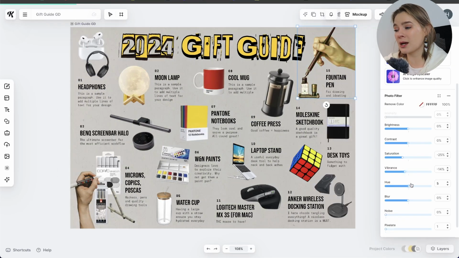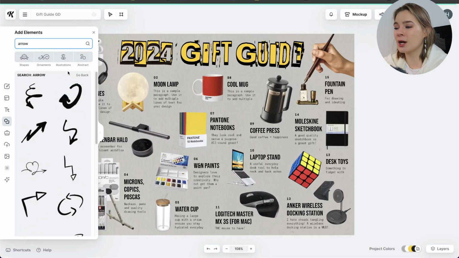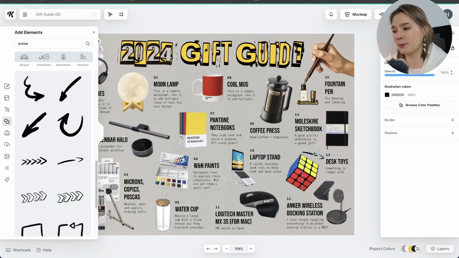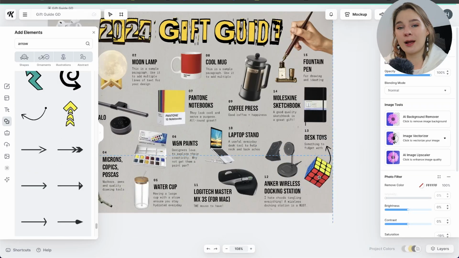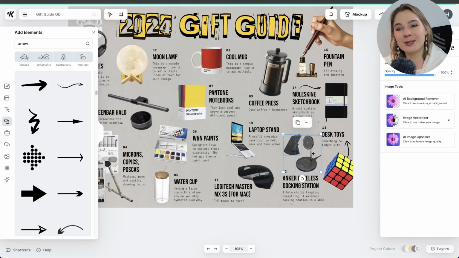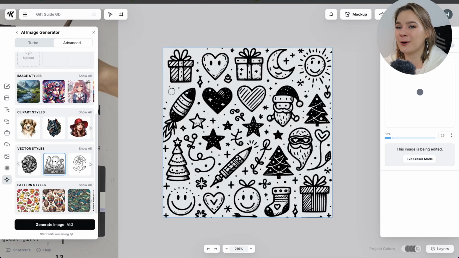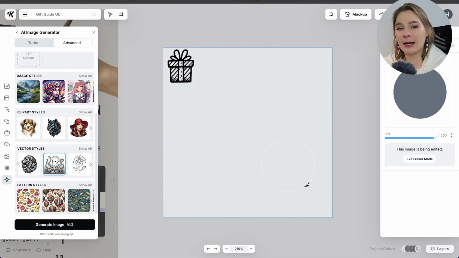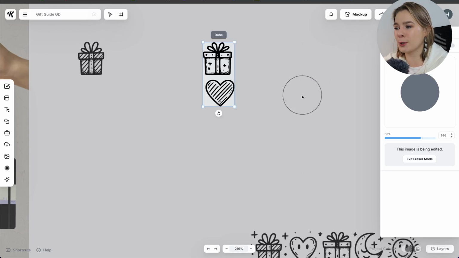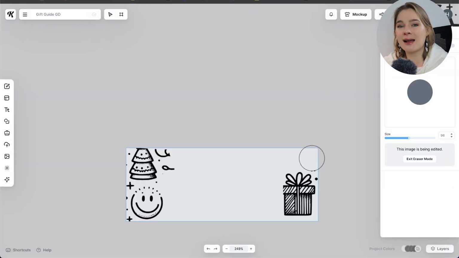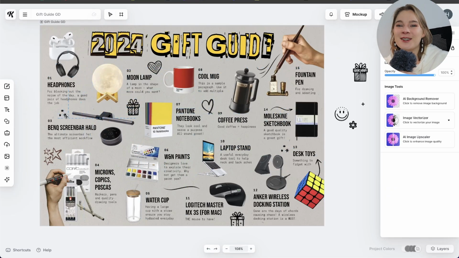So I looked for some doodles on Kittl, but I didn't really like the ones that popped up. So we're going to use the Kittl AI. So I just clicked on the left toolbar and then went all the way down to Kittl AI, put in my prompt, and now we are creating a whole bunch of AI doodles. It's quite nice because I can completely customize exactly what I want. And the Kittl AI actually really accurately depicts my prompt. So I've always been really excited to use Kittl AI because it works so well. I'm loving how these little AI icons, oh my gosh, that is a tongue twister, AI icons have turned out.